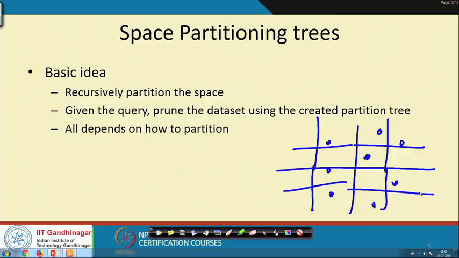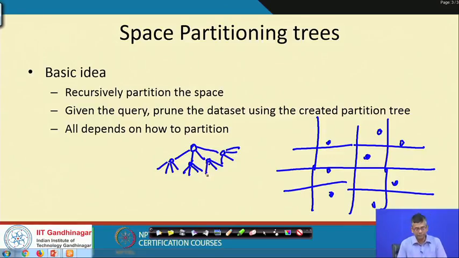So why am I calling it a tree? I'm calling it a tree because you can imagine that the top level partition had four children, corresponding to the four axes. Then each of these partitions again has four children corresponding to the four axes that it creates. And so on. And then given a query point, for every node, you just ask which of these children do I need to go down into. So this is a broad framework. The partitioning method that I showed you is really the most naive one.